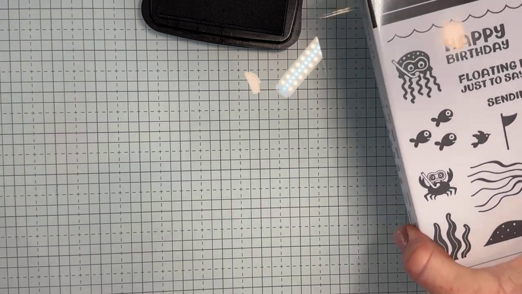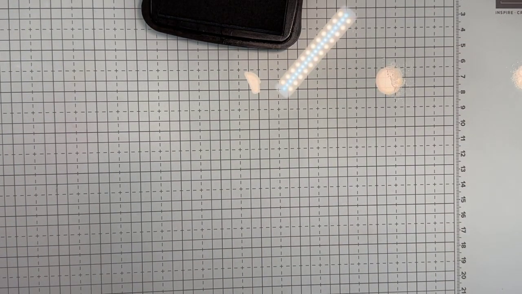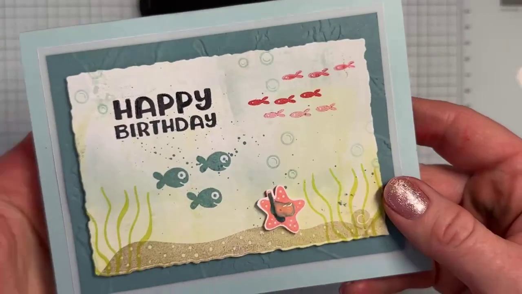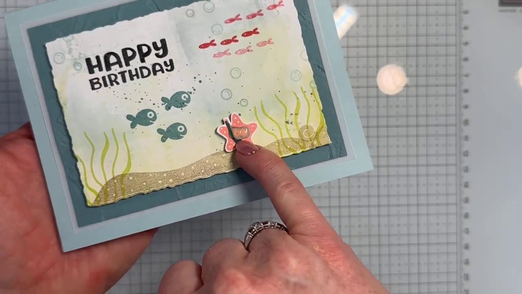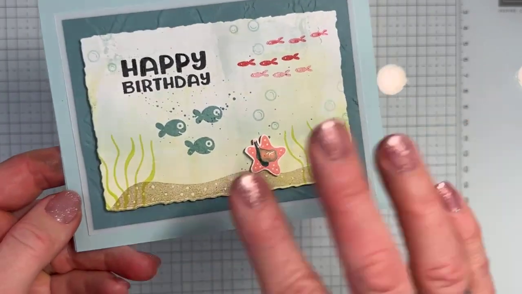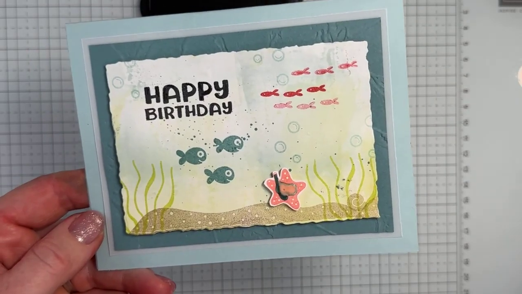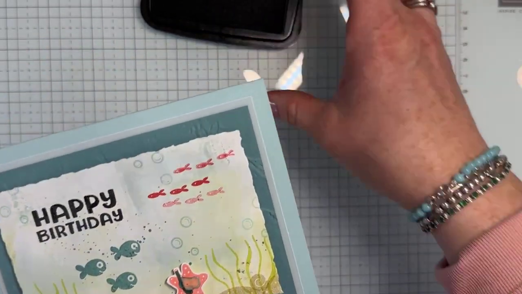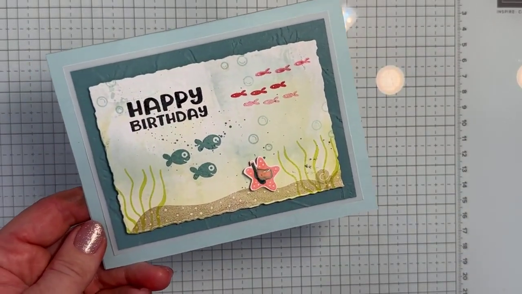Okay. I'm going to skip ahead and show you the finished project. Here we go. There we have it. So I had a little bit of splatter and bubbles here. You can see, he's got his little goggles on and added some texture to the background. So again, this is all done with your silicone brayer. And the fun thing about it is that it's always going to look different. And that's one of the things I love about techniques is you get these unique cards. Okay. We're going to move on to the final project. So this one is the PYP. Here we go.